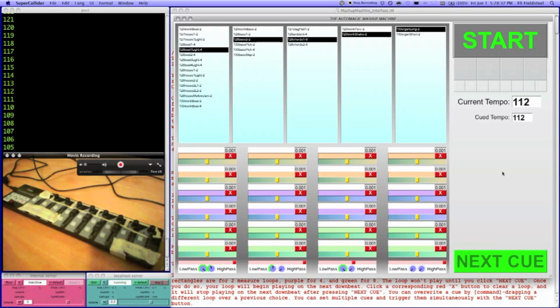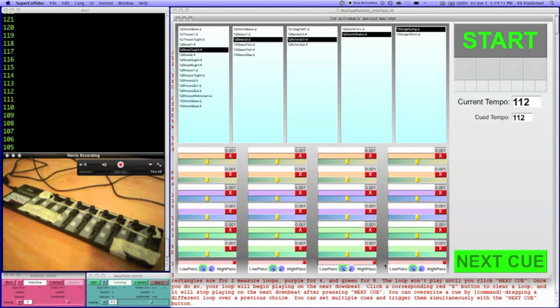Right, okay, so that is the Mashup Machine graphical interface. And please enjoy the link to the code that I gave you at the bottom. I encourage you to open it up, find some sound files, and experiment. As for finding sound files, you can do a Google search for royalty-free samples. There's tons of them out there. You can just yank stuff off of your iTunes library, or you can probably use some Apple loops if you're using GarageBand or something like that. There's a lot of options out there.